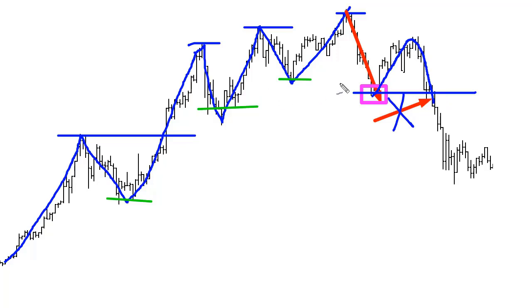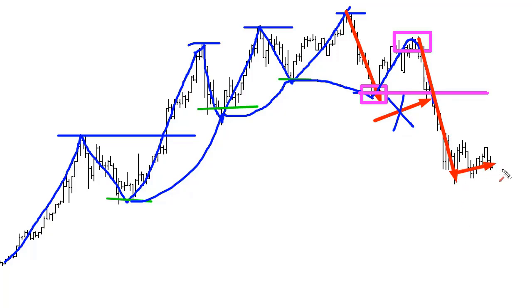Why? Because the market is saying, hang on a minute, we have now changed. We went from higher lows to a lower low to a lower high, and now a break of the low. Sellers are in control, and as you can see, we've just had a very big strong sell-off overall, and now we're going sideways through here.